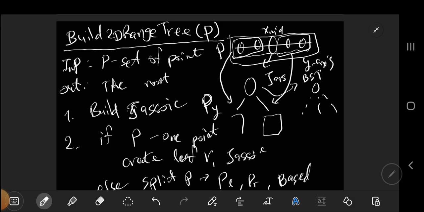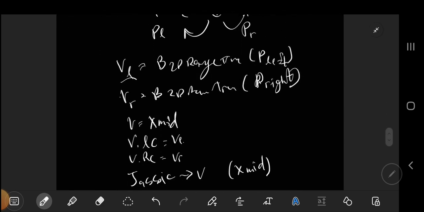And again, you do the same. You take the mid. We're building an associated structure based on the y-axis of the points that are in each set, P left and P right, and again you continue until you get to leaves.